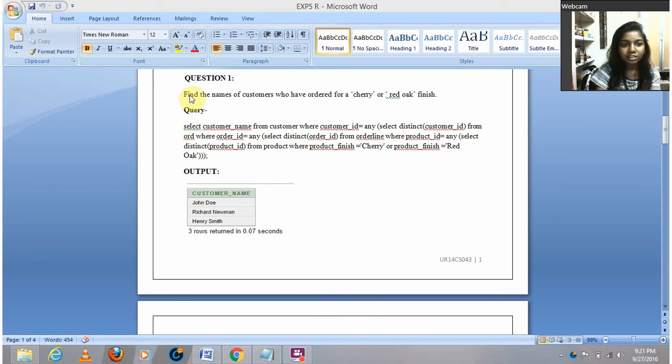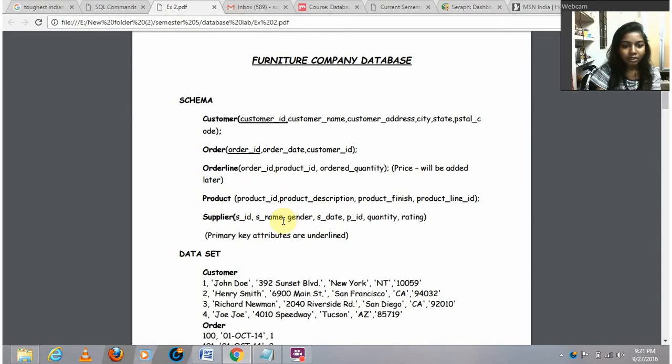So my first question is to find the names of the customers who have ordered a cherry or red oak finish. For that, from the product table I have selected the product IDs whose product finish is red oak and cherry, and through those product IDs in the order line table I have searched for the order IDs.